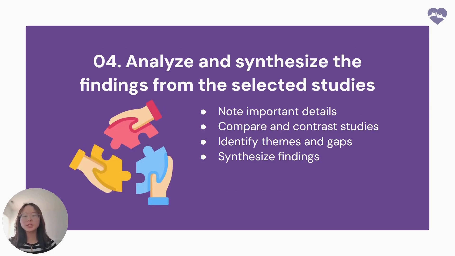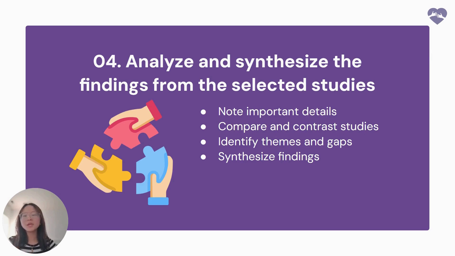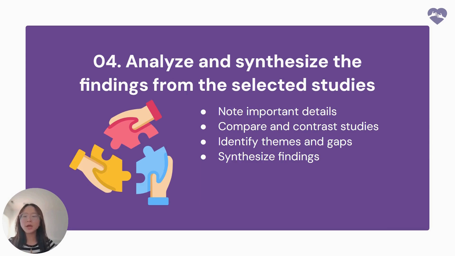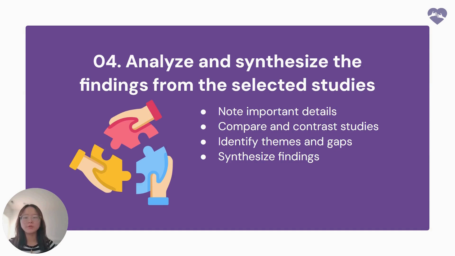Once you've selected your studies, the next step is to extract and analyze the data. Start by noting key details from each study — things like study design, sample size, methods used, key findings, and the abstract. A great way to stay organized is to use tables or charts to visualize this information and make it easier to compare. Then compare and contrast the studies: look for patterns, similarities, and differences in the results, and consider the quality of each study. As you analyze, identify recurring themes or gaps, and look for contradictions or areas where the research is lacking. This is important because it helps you highlight where further research is needed and where your own work could fill in the gaps.